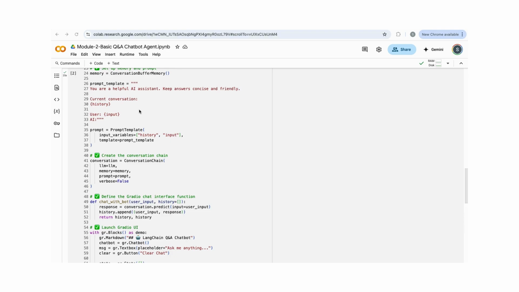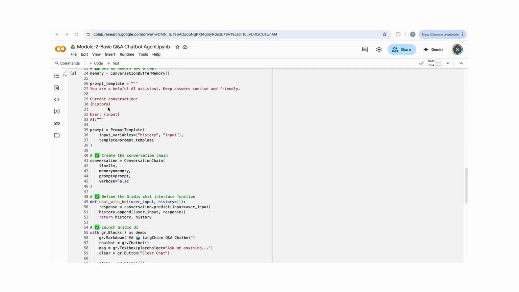Here you can see we have first defined the prompt template. We are saying that you are a helpful AI assistant. Keep answers concise and friendly. Current conversation. This is the static text. We have included two words.